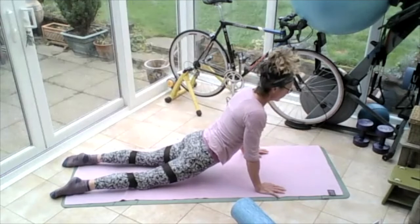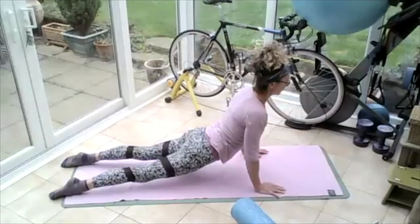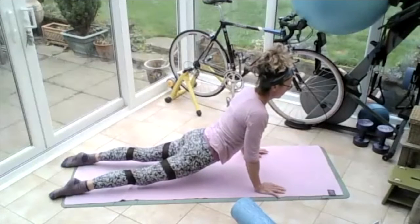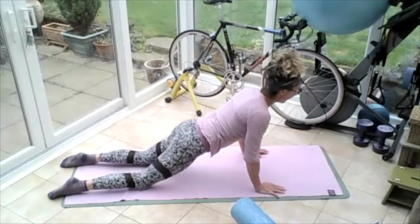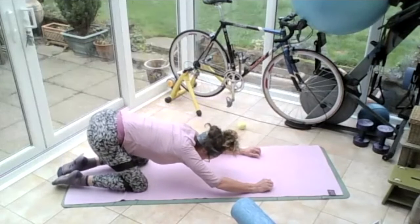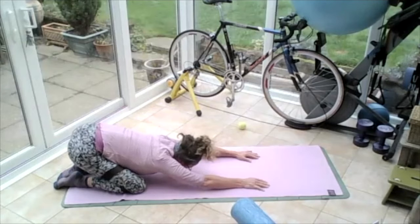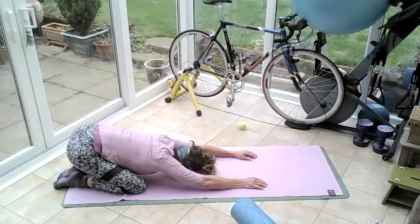Ease the thighs, drop the knees down. Tighten the thighs, lift the knees up, stretch that chest. Drop the knees down, go back into child pose, bum in the air. Wiggle those feet and those toes. Lower yourself back, push those hands forward, stretch through that back.